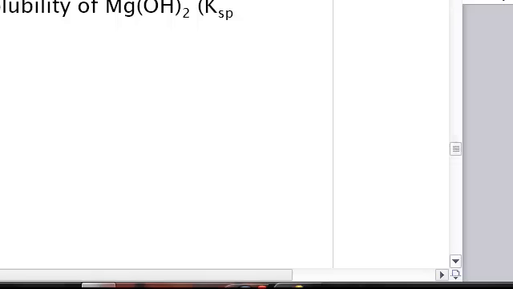Okay, so we're going to practice some more of these. Alright, so it says a suspension of magnesium hydroxide in water is sold as milk of magnesia to alleviate minor stomach disorders by neutralizing stomach acid. The hydroxide ion concentration is too low to harm the mouth and throat, but the suspension dissolves in the acidic stomach juices. What is the molar solubility of magnesium hydroxide?